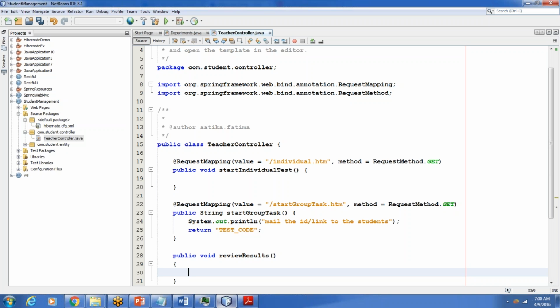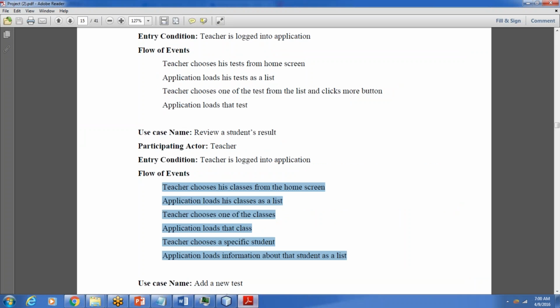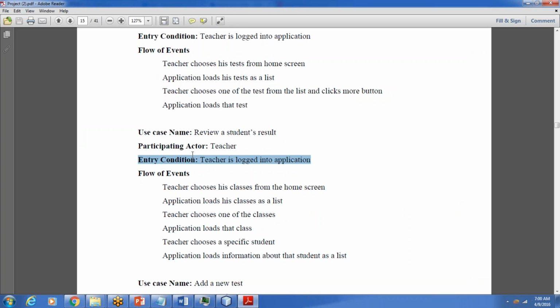Now similarly, as you are creating the controller class for the student, the other entities we have are the student and then the admin and then the manager. These are the other three entities that we have in the application. So you need to create a controller for the admin that will perform all the operations related to the actor, and similarly one for the senior manager. So total 4 controllers you require. Are we clear on this?